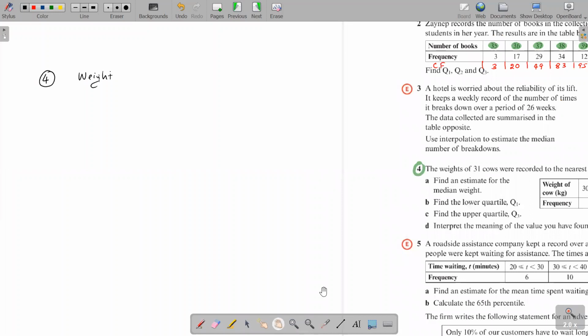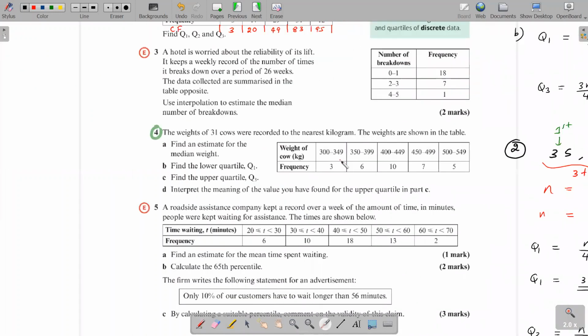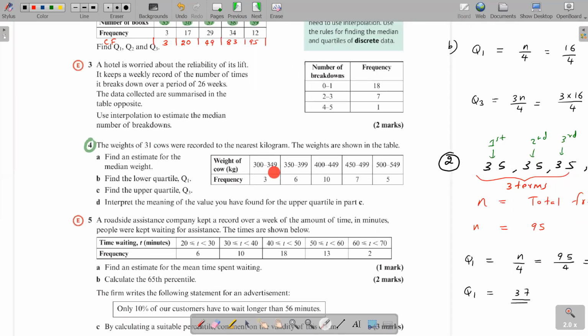How do you get the corrected boundaries? Do you recall what we did in the previous day? We took the midpoints, right? So what are the corrected boundaries here? 349, 350. We do not work with that. So this should be 349.5. You take the mid value of these two figures.